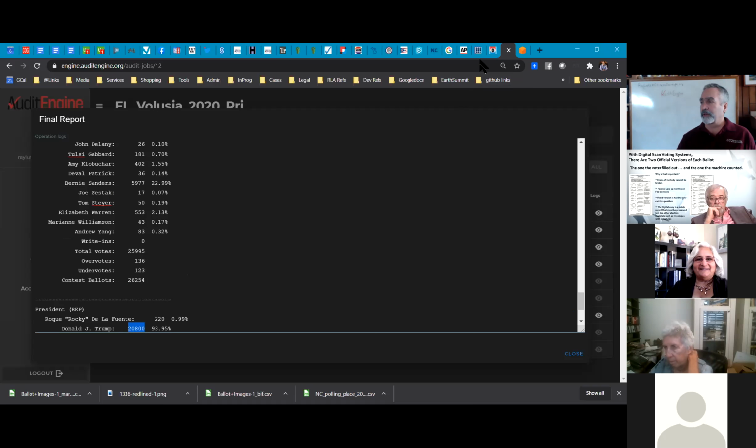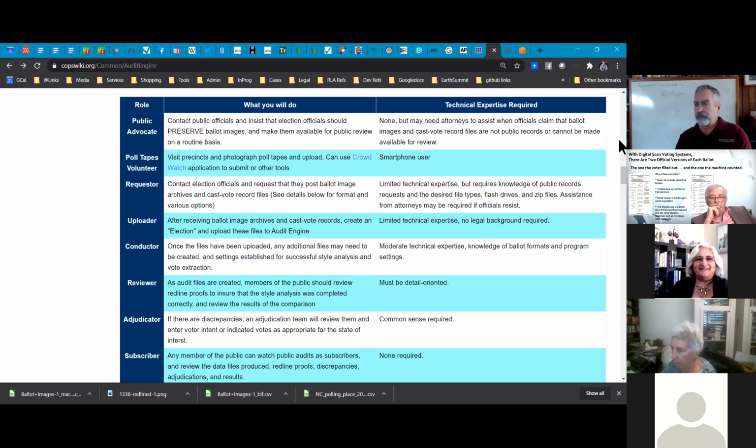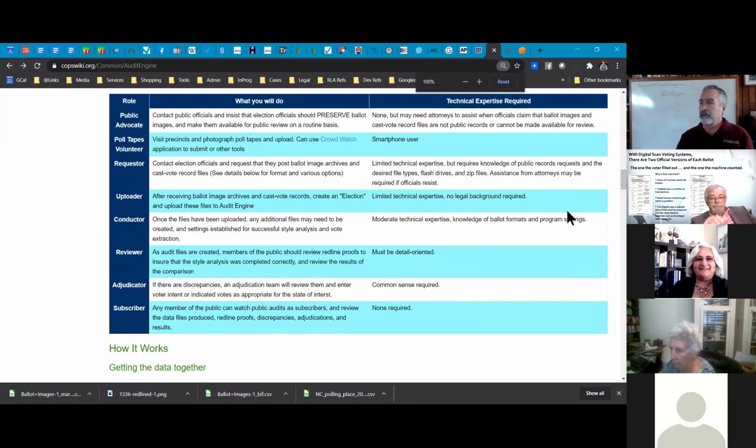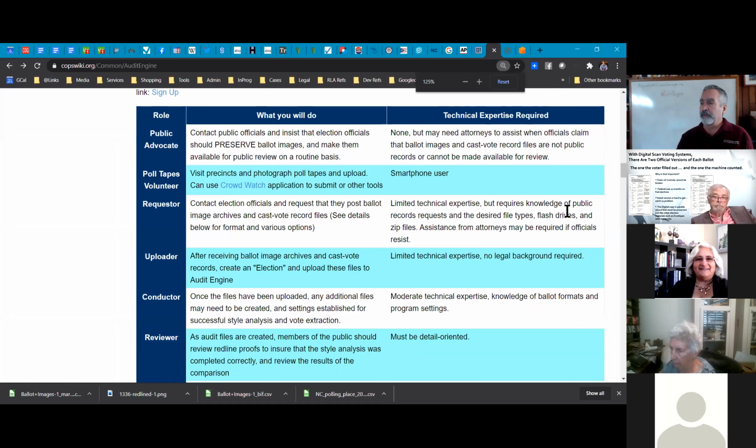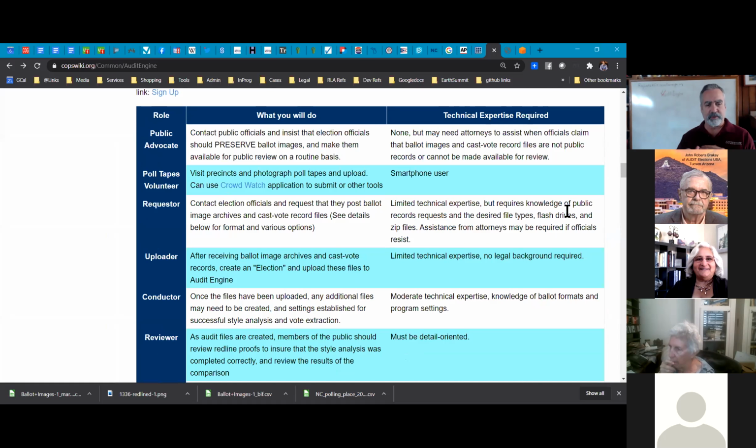All right, let me go over to this. I wanted to cover these roles that I recently defined so that we could have people involved in the system and helping us without actually being the techie who's going to be doing every little thing. So there's different levels of technology expertise that we can leverage.